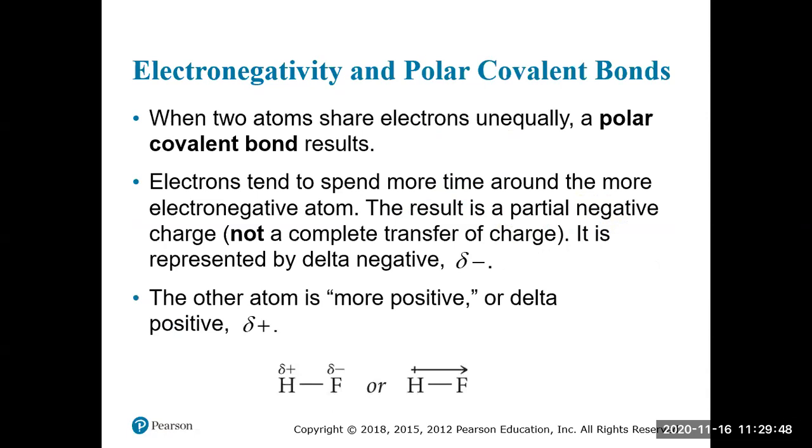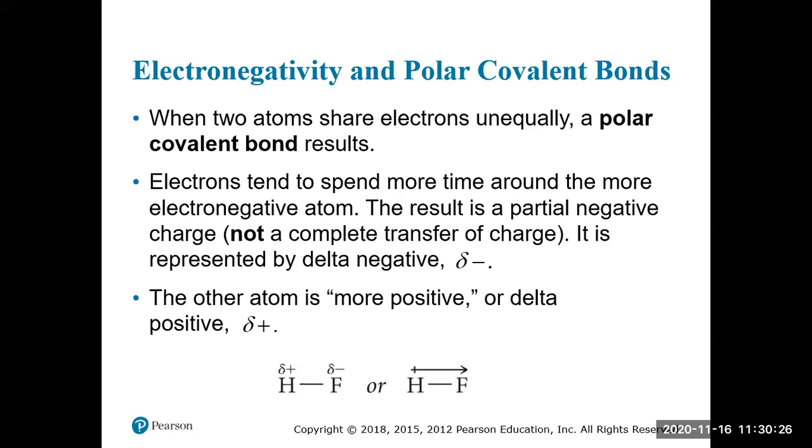So taking into account that electronegativity and how those values impact how the electrons are shared in that covalent bond, we'll call some covalent bonds polar. So we'll call bonds polar, we'll call the whole compound polar or nonpolar, kind of depending upon how these electrons are shared. So we represent this in a way that reflects that the electrons are going to spend more time around that electronegative atom. And at the bottom, there's two ways that people express this.